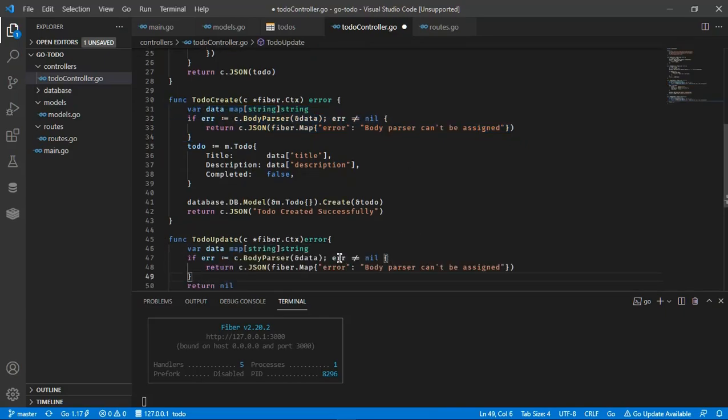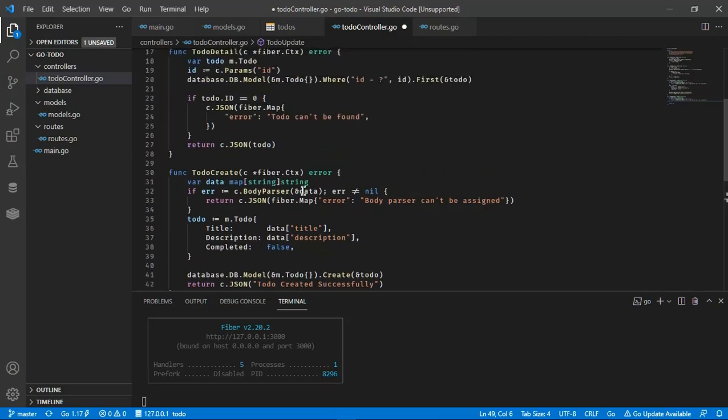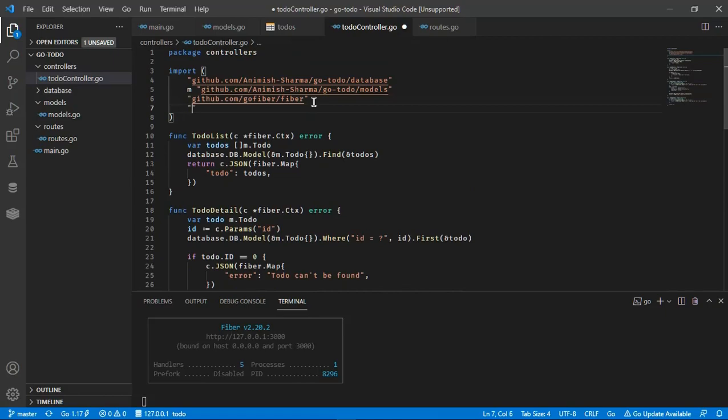So for now, if we want the data from the data parser, we can have it like this, but we will update a specific todo on the basis of its ID, and we want that ID to be a uint, of course. So we are going to use something called strconv, string conversion to be exact.